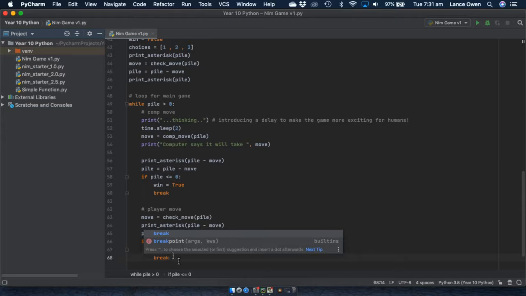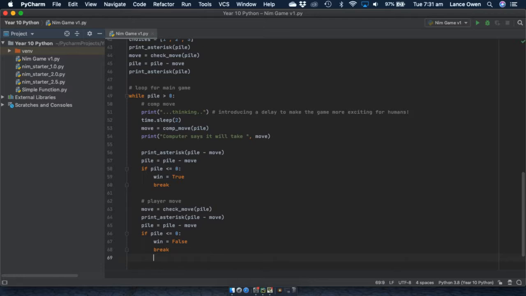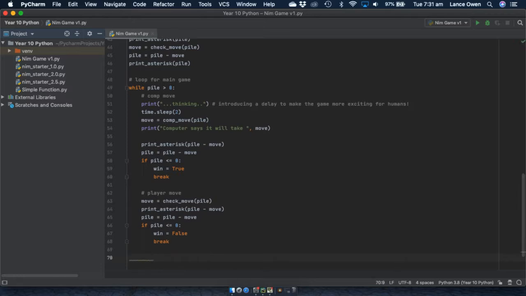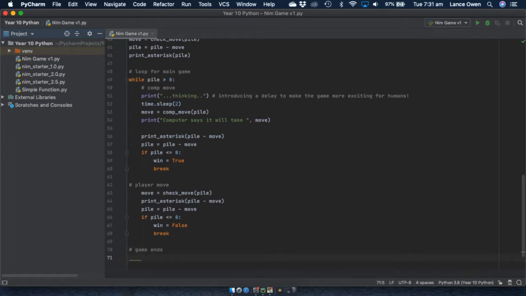Well, this is where we end the game. And so we'll do it this way. Hash game ends. Oh, and this needs to be outside the while loop because we've broken out.